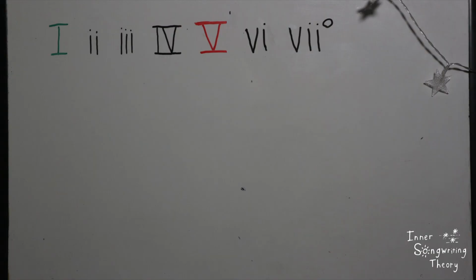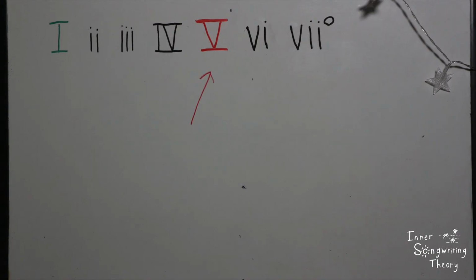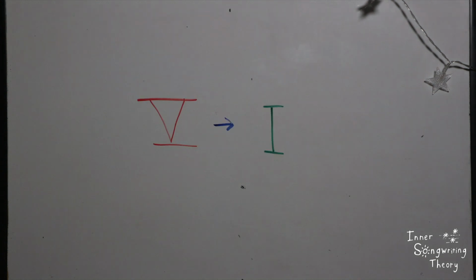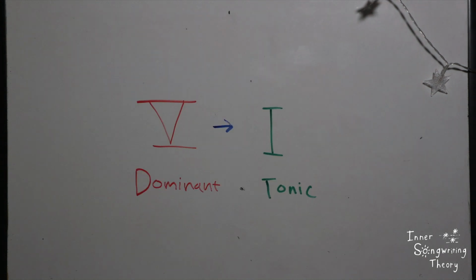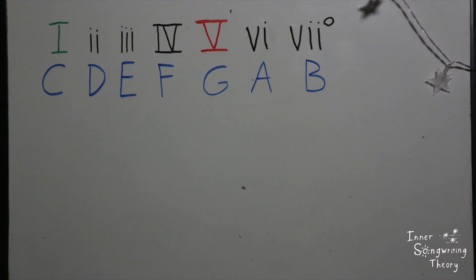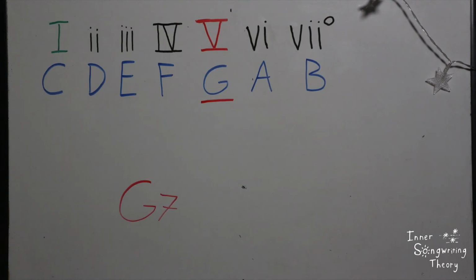They naturally occur on the 5th degree of the harmonic chord progression of the major scale, with a tension that makes you want to resolve to the 1. This is often described as a 5-to-1 relationship, also known as the dominant and tonic. In the key of C, for example, G7 would pull towards C.